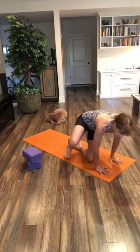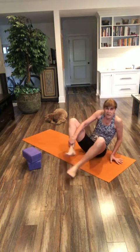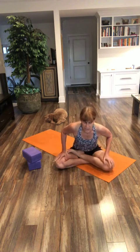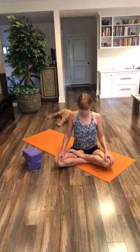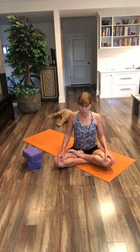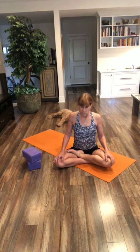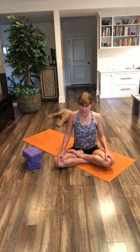Inhale, find a comfortable seat. Whatever it is. Easy pose, lotus, half lotus. Let your hands rest on your lap, your legs. Sit up nice and tall. Slightly tuck your chin. I invite you to close your eyes and take this time to really slow your breath down. Even it out, the inhale and the exhale.